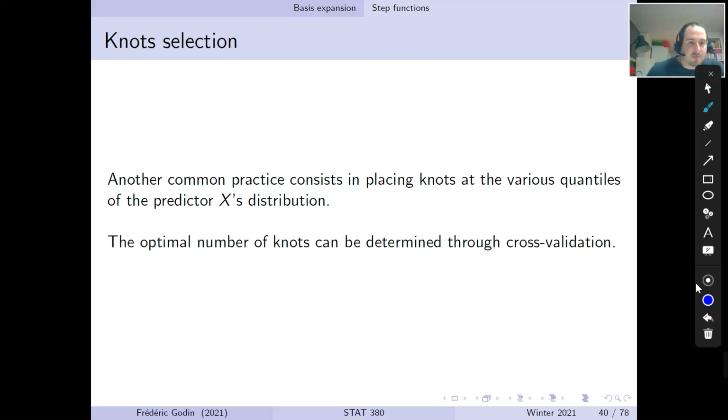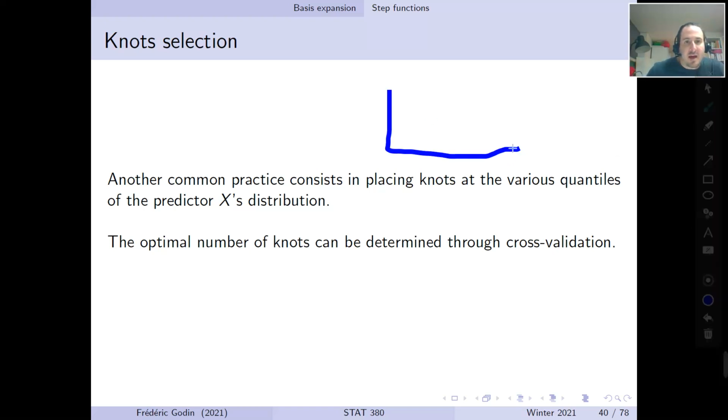So for example, if you have something like that, and if you observe more variables X here, and here you observe few of them, then a lot of people would place a lot of knots here because you have a lot of information to estimate the pattern in this region. And if you have less information in this region, then people would use fewer knots because anyways your estimates would not be very precise. So this is to determine the location of knots, but another issue is how many knots should I use?